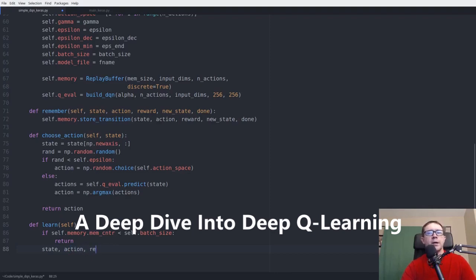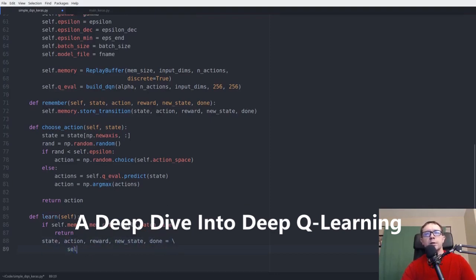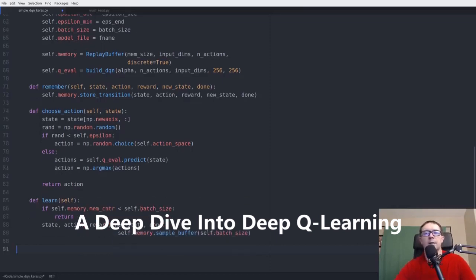First thing you want to do is state, action, reward, new state, and done equals self.memory.sample buffer, self.batch size. And we can kind of tab that over. So that gives us all of our stuff from the state transitions in shape batch size. And we are dealing with a one-hot encoding here.